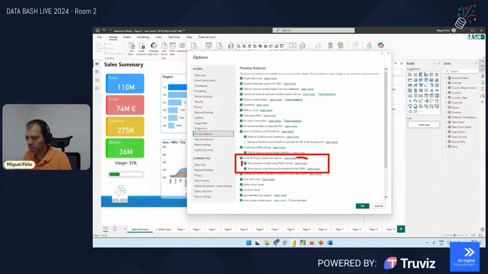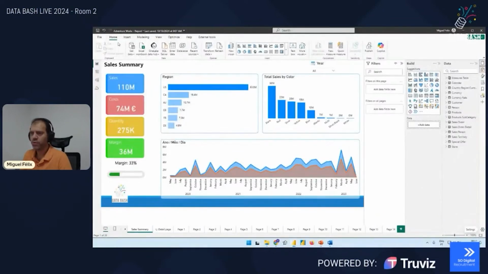If you turn on these two options, you'll get the new versions. I advise you, if you are testing this out, to turn on these two. It's much easier, but I leave it up to you if you want to use the previous version of the PBIP or the enhanced version. So pretty easy to do this.